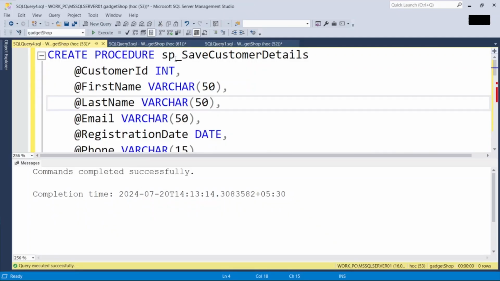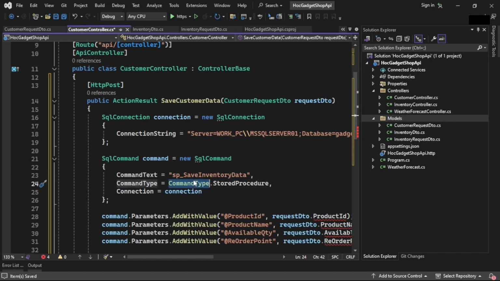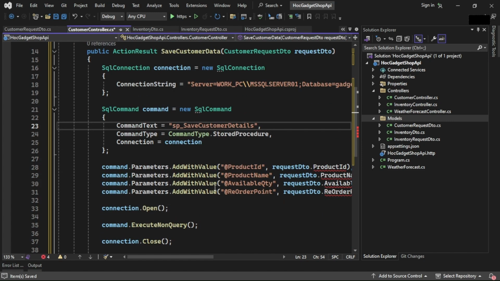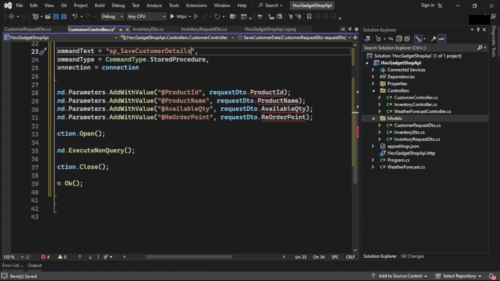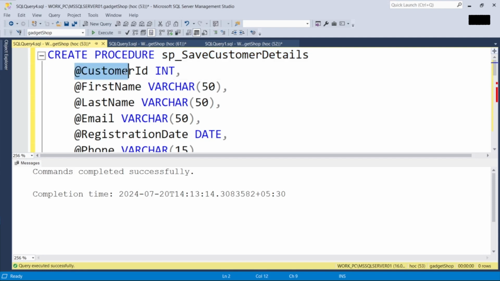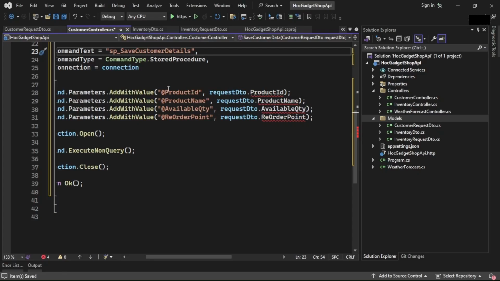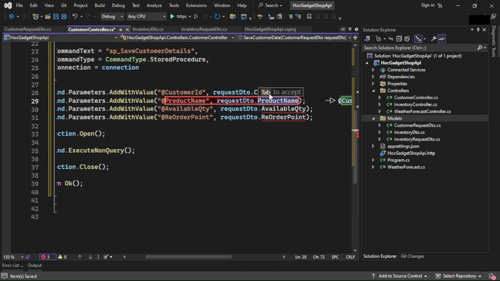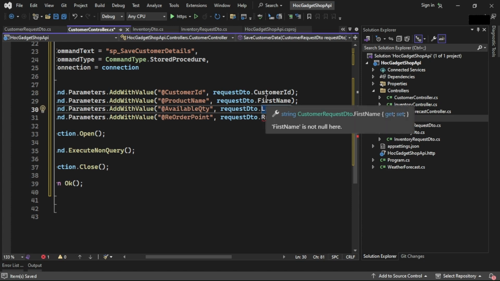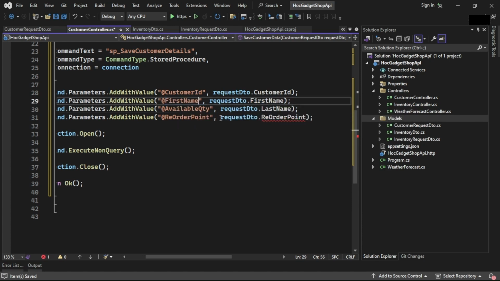The name of the stored procedure is this one. We have to take it from here, and there are multiple parameters that we are working with, so those also we can take from here only. One is the customer ID, then we have first name, then we have last name. This is the one that we can use over here.